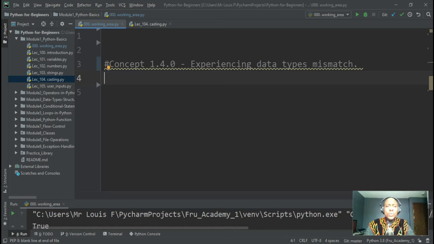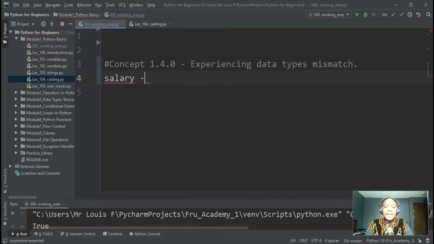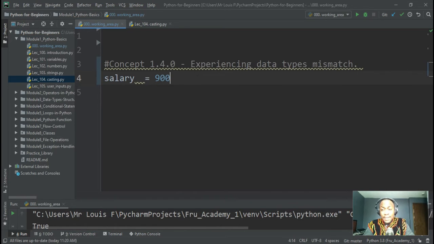In this case, we'll work with an employee and salary, and that's the scenario we're going to be playing with today. Let's say there is an employee, and we'll define a variable called salary here, and that salary for that employee is 900. Let's just say 900 of something, right? It could be $900, it could be 900 pounds, 900 shillings, 900 francs, or euros, right? But just 900 of something. That's what the salary is for that employee.